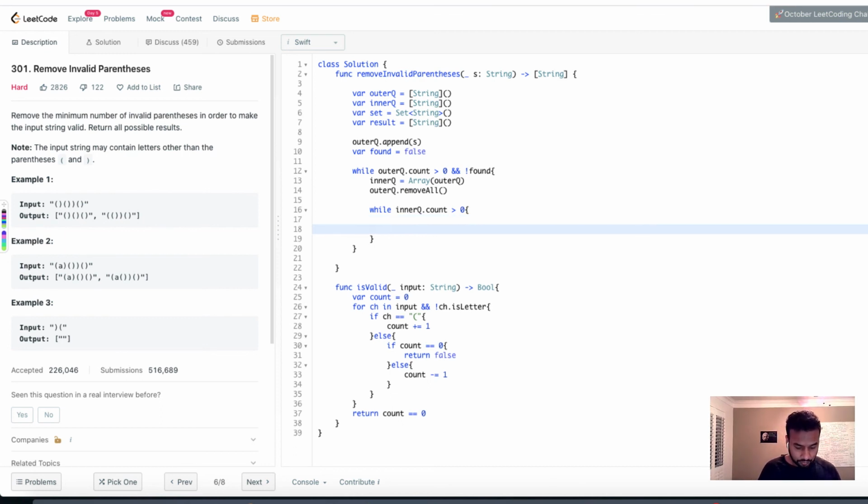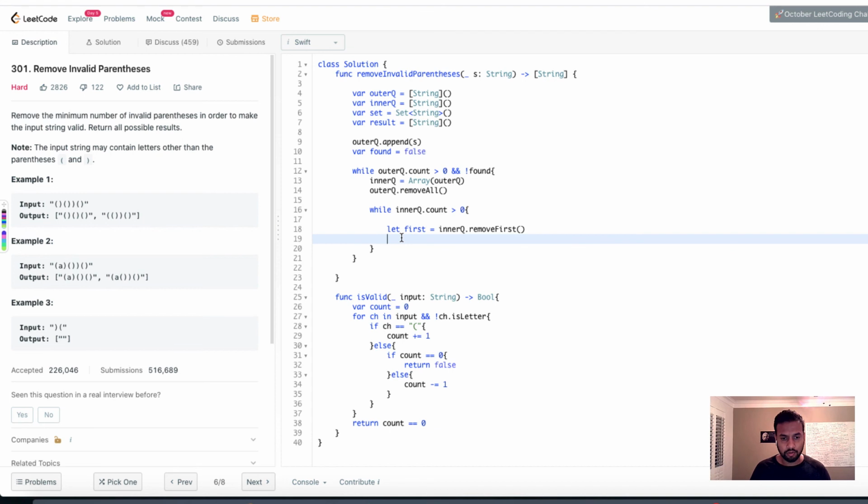So let first is equal to inner queue dot first. Okay, and so that will remove the very first element.